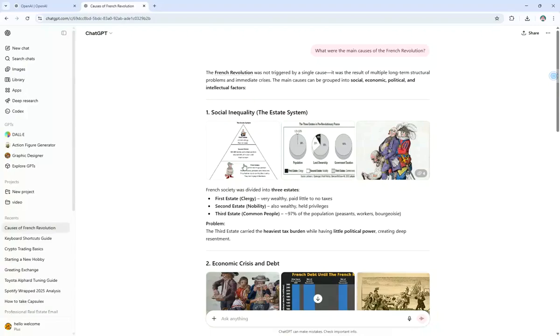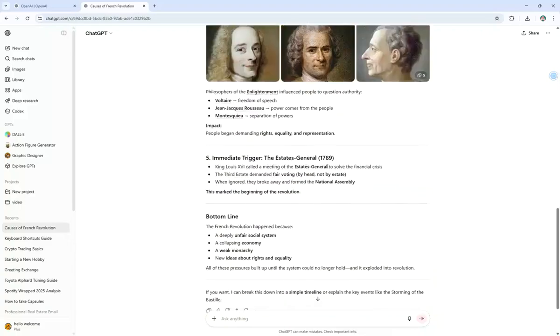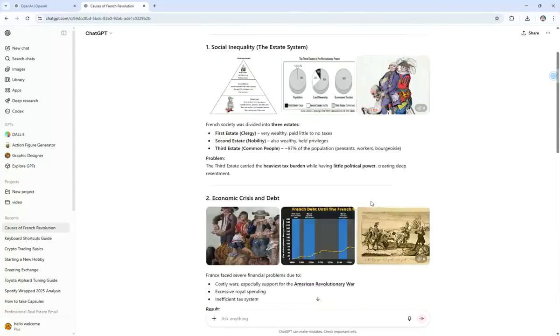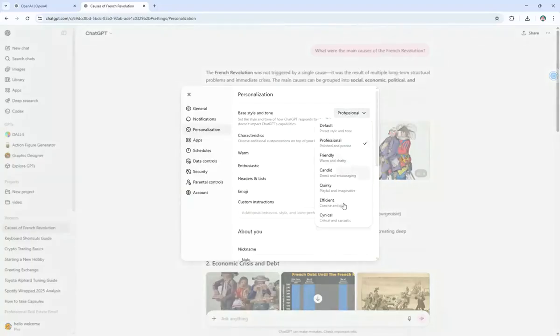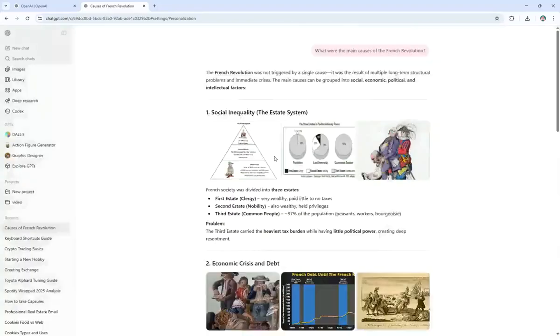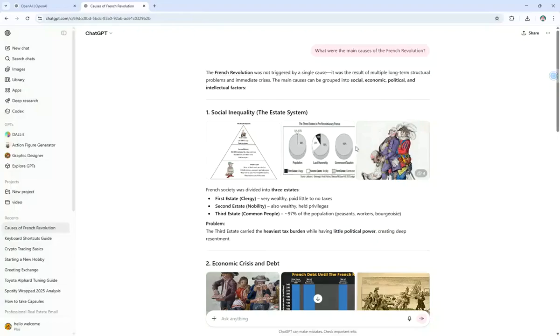Additionally, it's crucial to review and refine the responses generated by ChatGPT. While it's a powerful tool, it's not infallible. Double-check facts and ensure that the tone and style meet your needs. If you're planning to use ChatGPT for professional purposes, make sure to maintain a human oversight process to verify the information before publishing or sharing it.